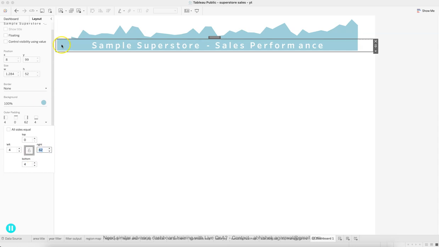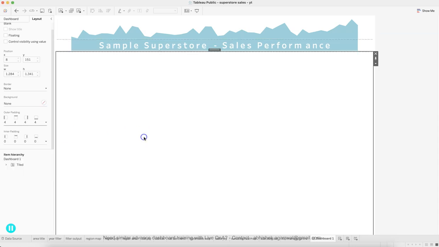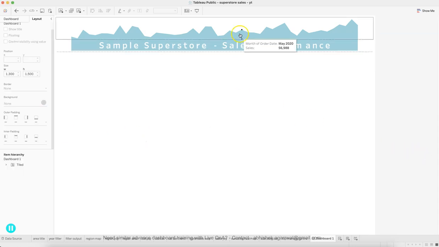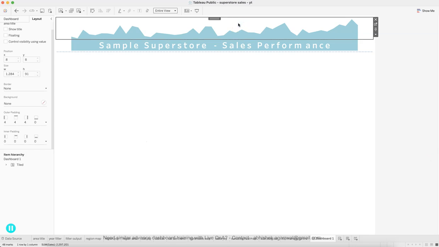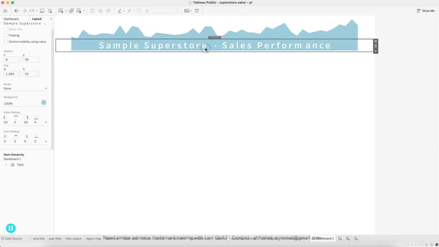Same here from the left. So both left and right side should match to give the look and feel. Okay, good enough, right? So now this one and this one is all gone.